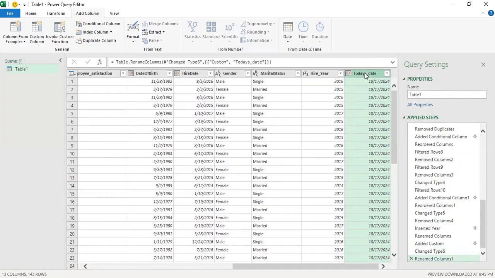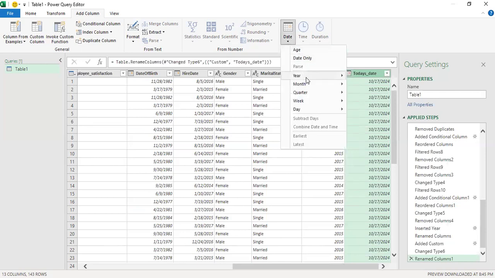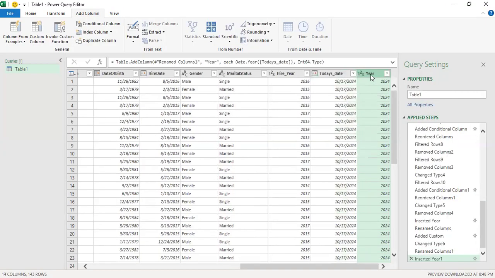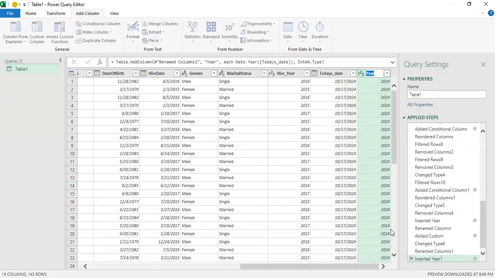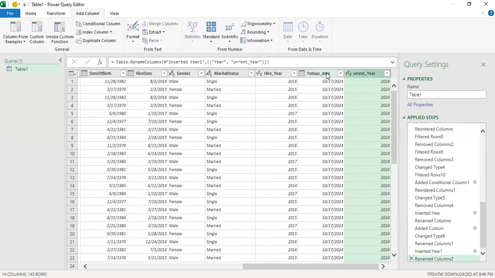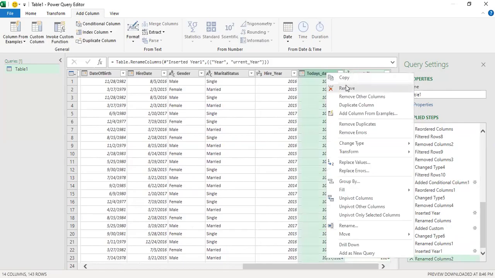Now, from here, the same thing we did for the hire date: go to year, then call it current year. Rename current year and click enter.